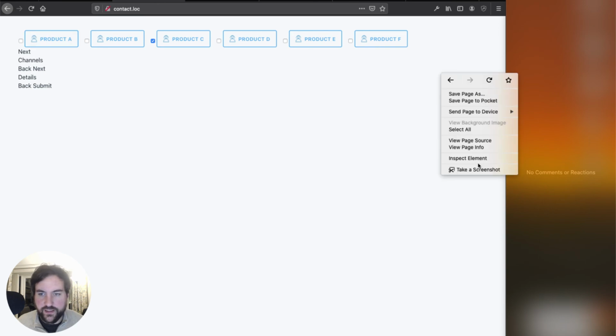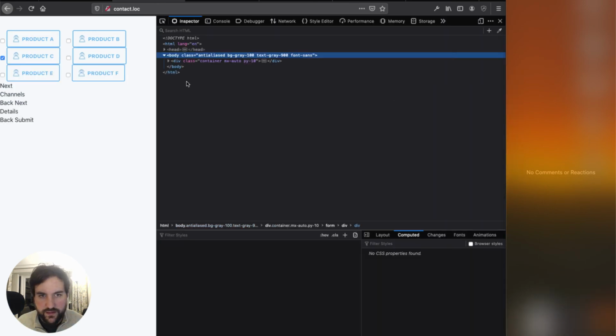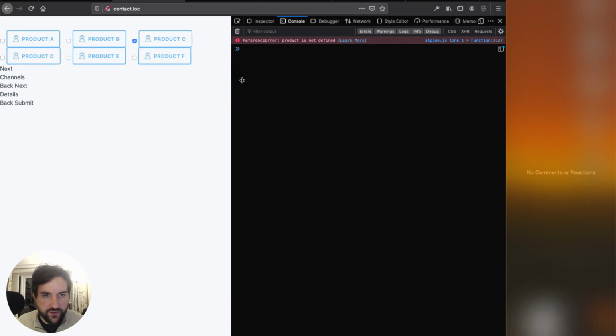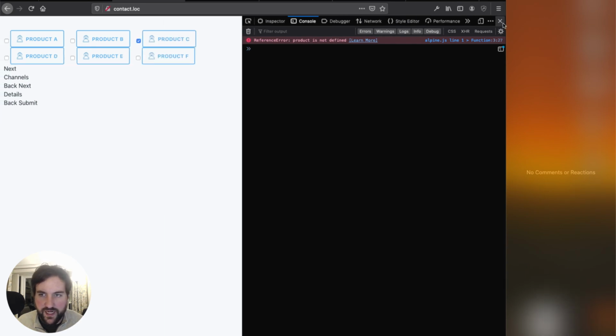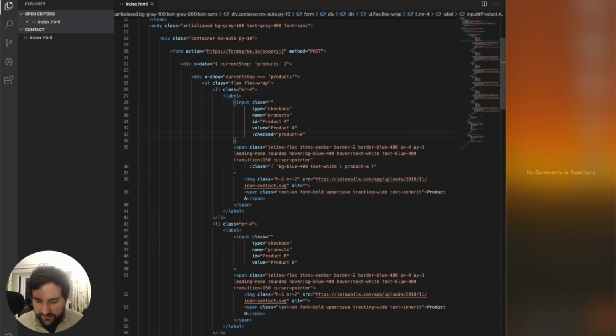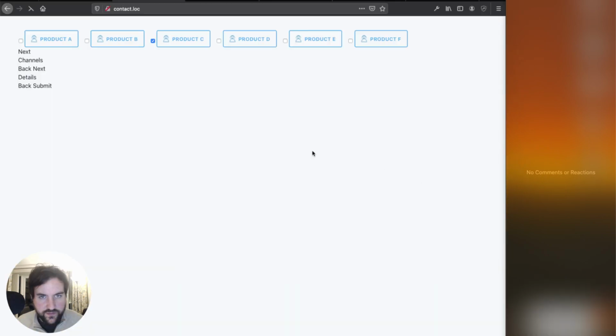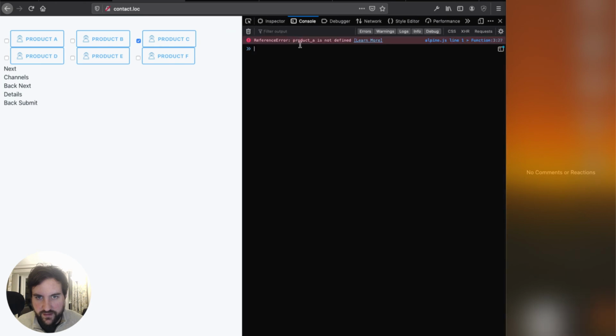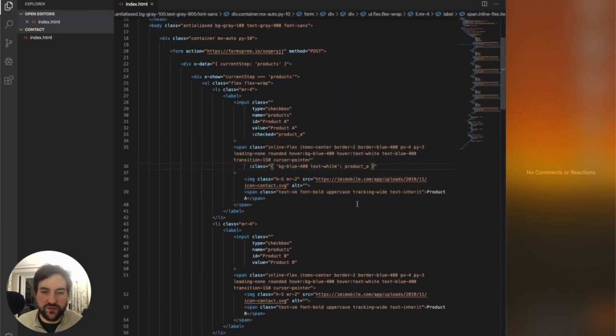We break Alpine because, yeah, product is not defined. Interestingly, we're going to have to set it as that as well because we can't be having it as a hyphen. Let's have a quick look at the error that we're now getting. We should be getting product A is not defined, which is kind of what we expect.